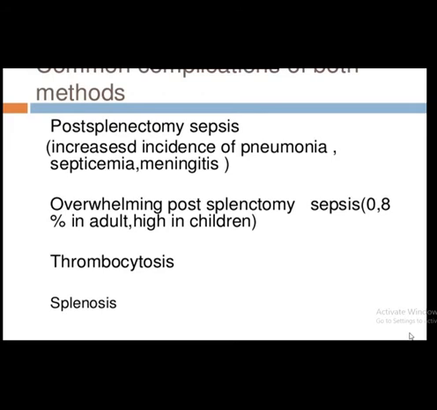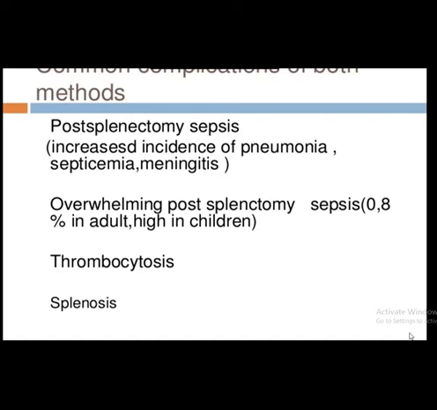Sometimes the spleen is in pieces, 3 or 4, but the splenic hilum is intact and the splenic vessels are intact. In those cases you can apply a prosthetic mesh over the broken segments and wrap it around that spleen, or you can apply an omental wrap over those 2 or 3 pieces of spleen, and you can save the spleen by that method. So overwhelming post-splenectomy sepsis could be prevented, especially in children, because children are prone to sepsis. So in those cases we do the utmost to save the spleen.